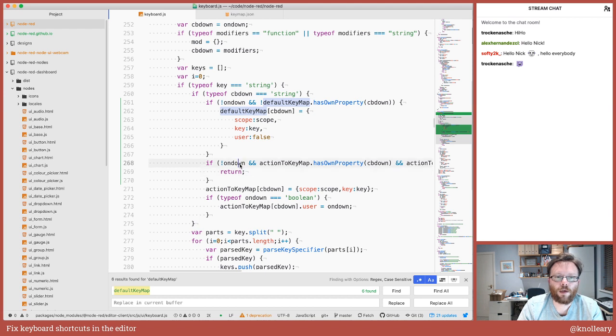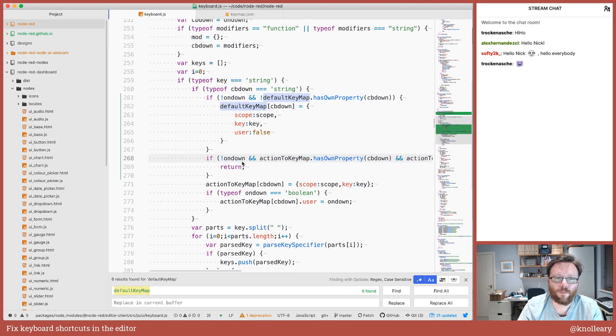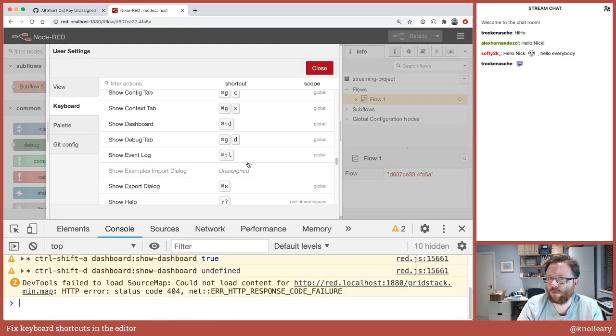Now, could this have unintended side effects? What am I thinking? No, because we're not overwriting anything. We're gracefully bombing out. Let's have a look.